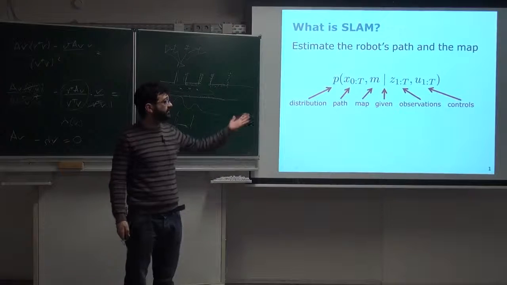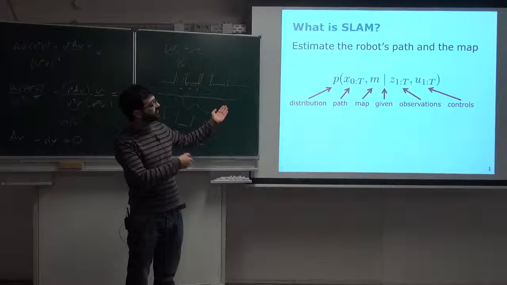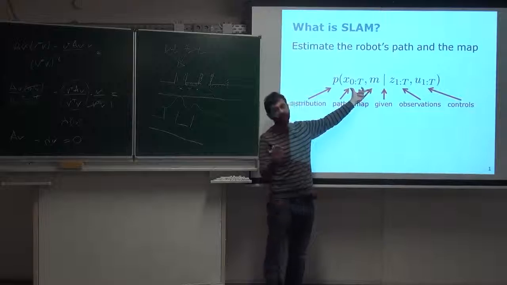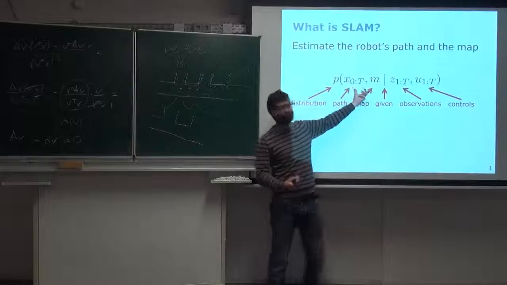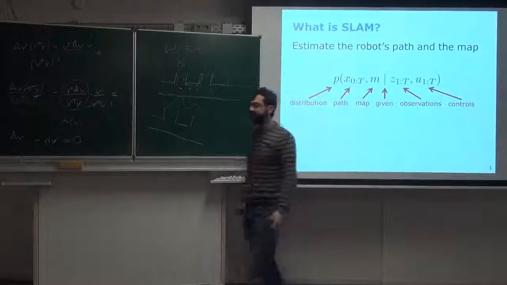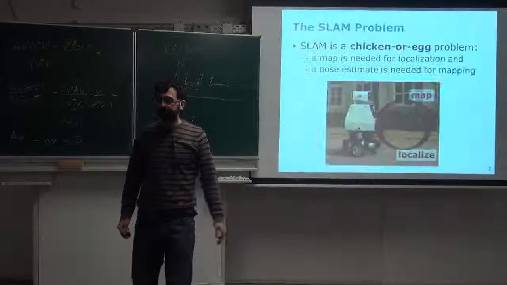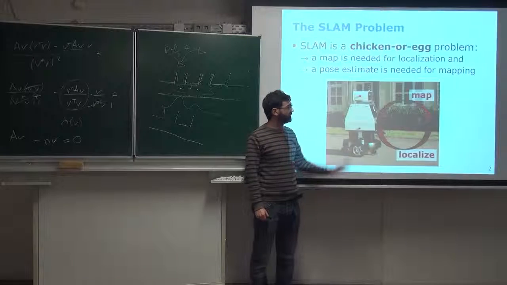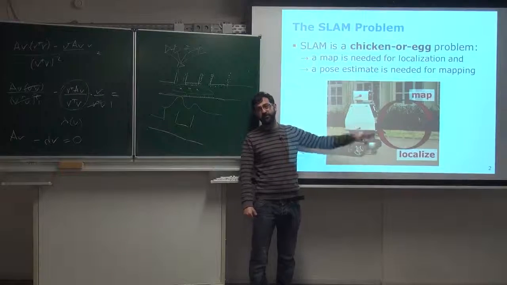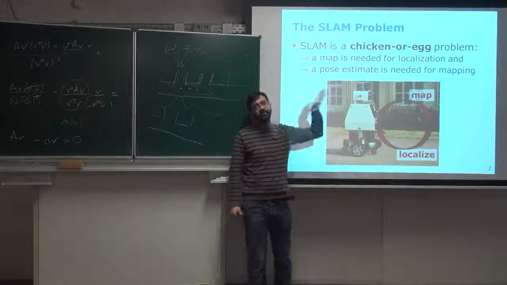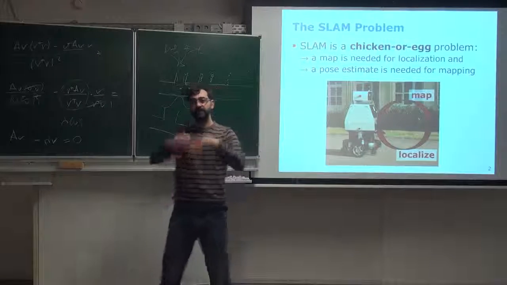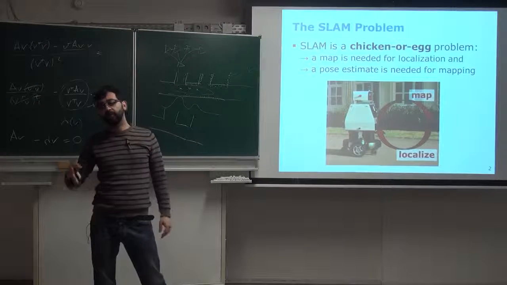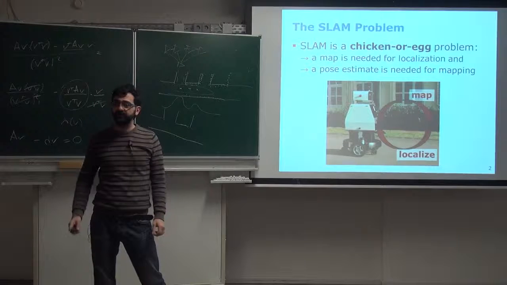And we've seen different ways of answering this problem here. I call it a problem because we want to find the posterior, so it's an inference problem. We want to find the posterior information given some data that we acquire. We have seen this as a chicken and egg problem because we know that if we have a map, localization is easy. If you're localized, mapping is easy. And now we have this interplay of localization and mapping together that just go one after each other. That's why it's defined as a chicken and egg problem, and that's where also a lot of difficulties come from.